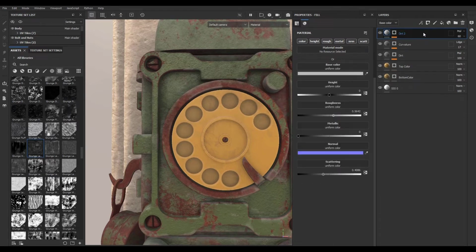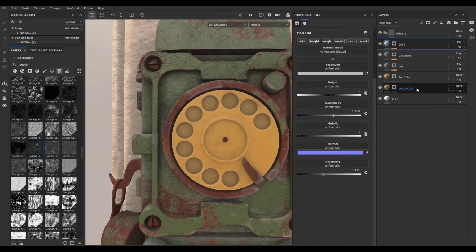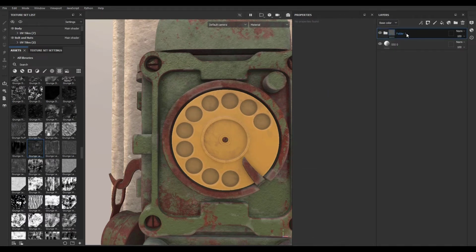All right, now let's put all of these inside a folder and let's call that rotary. All right, create another folder called number.